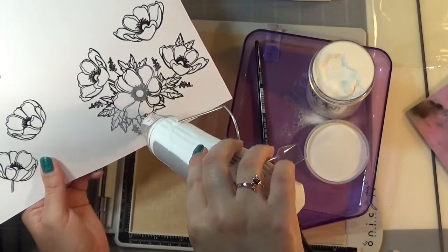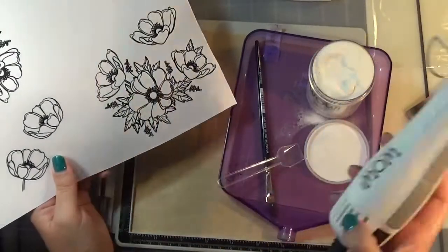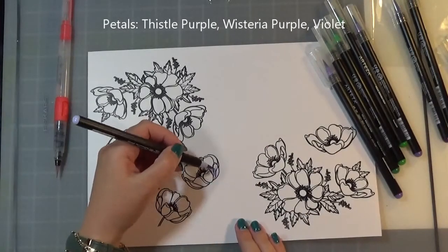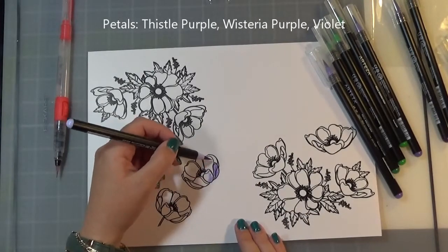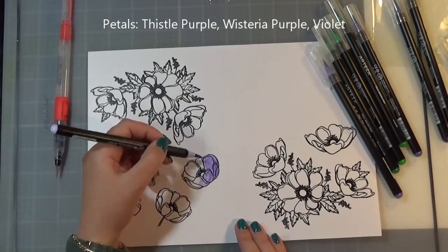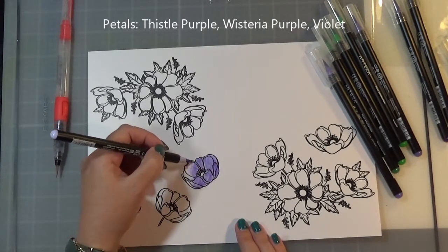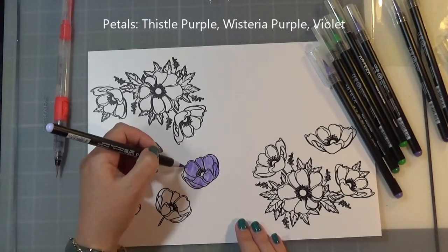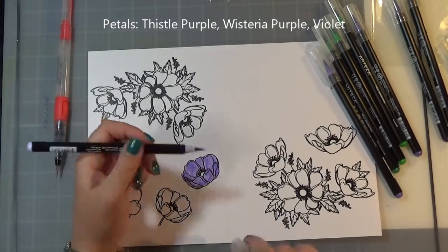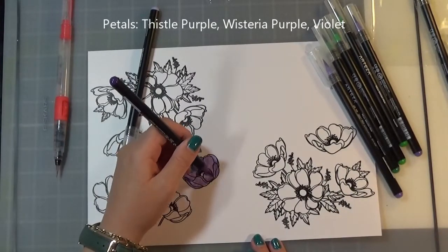It's the Dual Speed Wow Embossing Powder's own brand heat tool. And now that everything's heat set, I'm going to start colouring with my Arteza Real Brush markers. I'm using a three colour blend in my anemones today. In the Arteza range, I'm using the Thistle Purple as my base, the Wisteria Purple as my second darkest, and my Violet as my darkest colour in the petals.